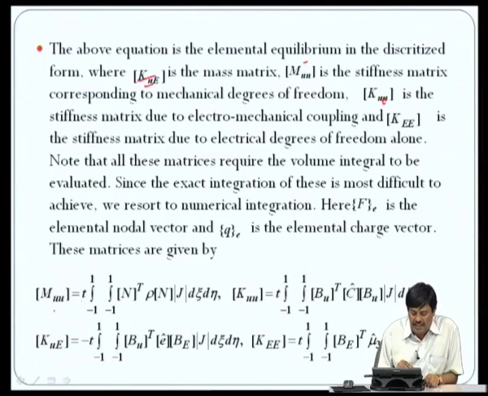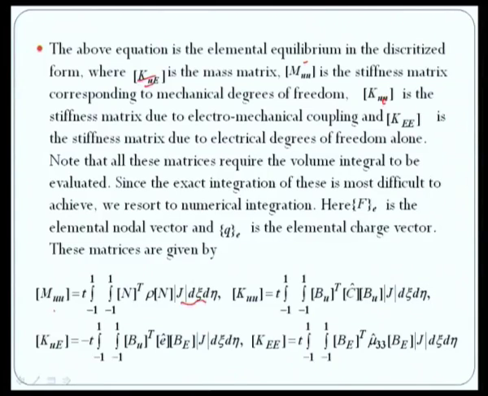dV can be written as T into dA, dA is d xi into d eta multiplied by Jacobian. This is basically equal to dx into dy. So, similarly we have for each one of these, which is equal to dx into dy multiplied by T, which becomes the volume. So, once we get this, we know the shape functions, we know the density, we know the matrices here, and mu33 is the permittivity. Now, we know the complete system of matrices and we are in a position to solve the same problem using the 2-dimensional approach, not the lumped approach which we talked a little bit earlier.